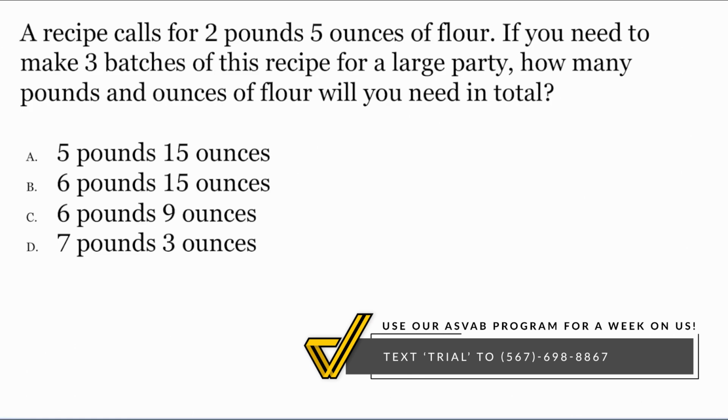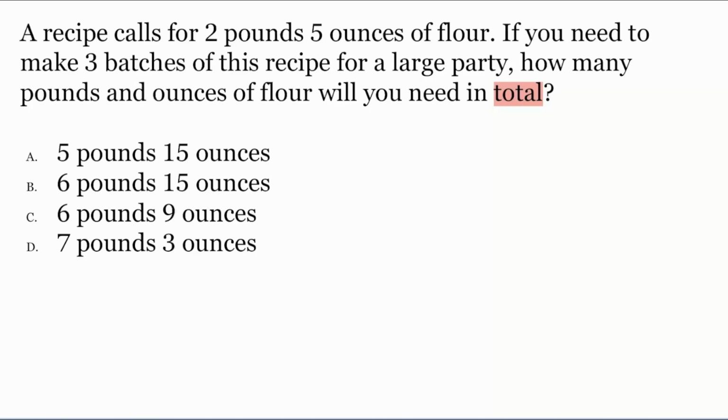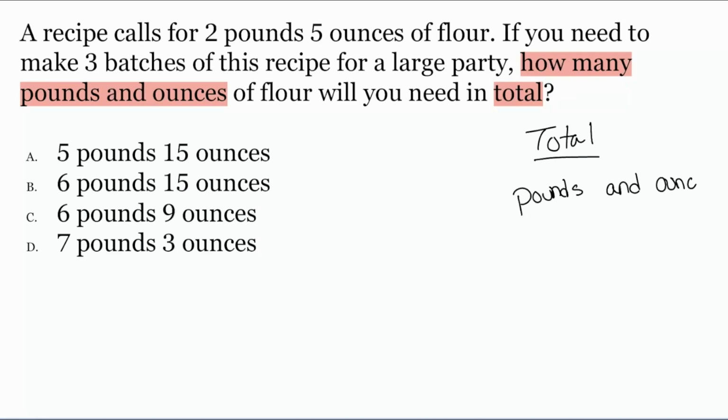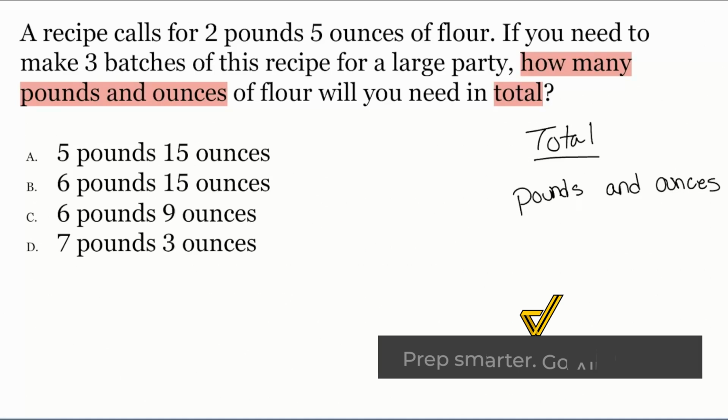Yeah, I see the word total for sure. That's definitely something we'll want to highlight. Now we got to add a little more context to it, right? We need a little more story with that, because total could mean a bunch of different things in a bunch of different ways. But when we say we need how many pounds and ounces of flour in total, that makes a lot more sense. We want to know at the end the grand total of pounds and ounces.